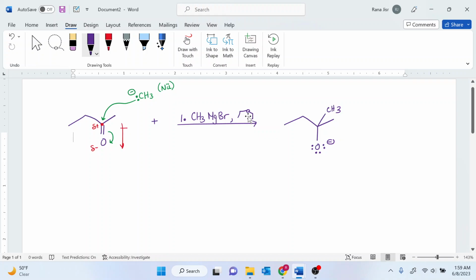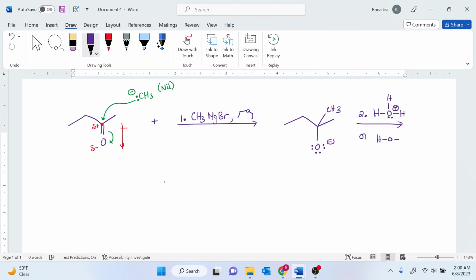Once you're done with the Grignard, the next step of the reaction, step 2, is that we're going to use a solvent. The solvent in these cases is either water or H3O+. It's any one of those solvents. I'm going to use the H3O+. This is the hydronium ion, and H3O+ is a product of any acid that is dissolved in water. Or I can simply use water.